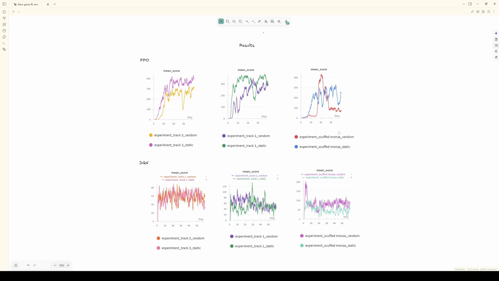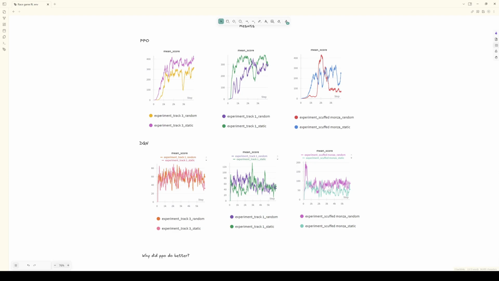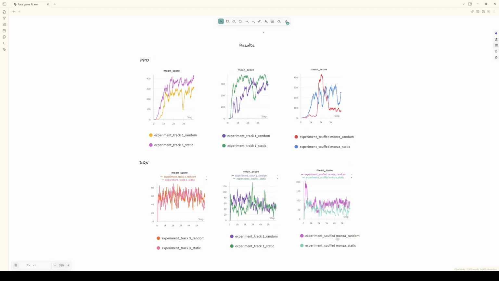But when I run inference, the agents trained on random spawn points seem to do better and don't crash often. If we look at DQN's performance, it was pretty close overall. Only training with random spawn points reached a much higher peak on the last map of Scuffed Monza, as we can see.